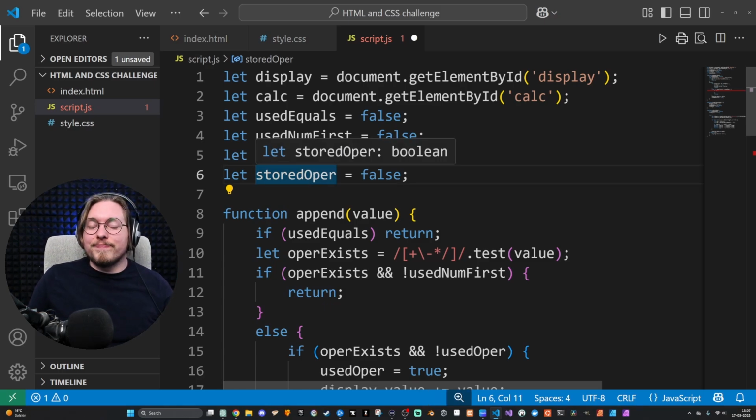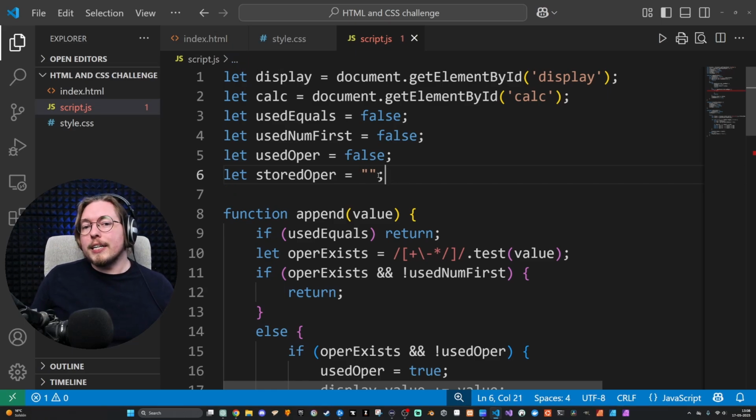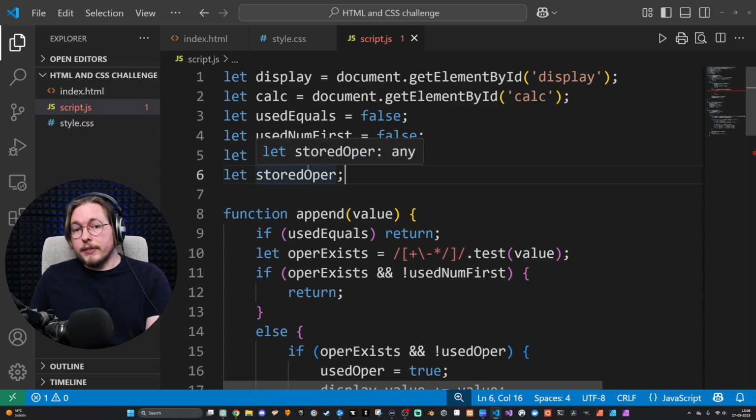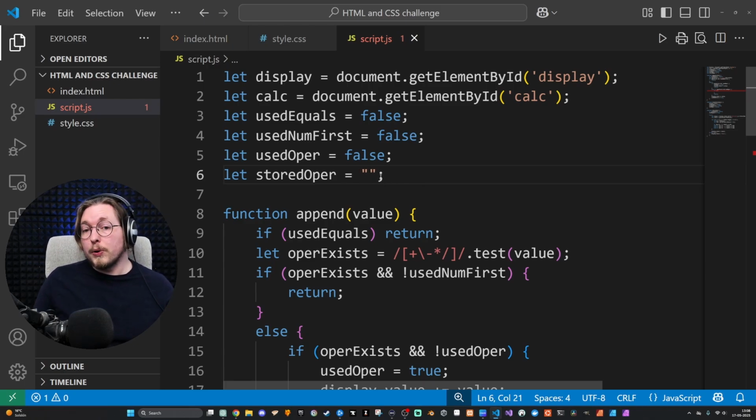Let's just go ahead and say stored operator. I mean, that's the best thing. Maybe you guys have some suggestions for what you could call this, but I'm just going to call it this, and I'm going to set it to an empty string, because right now we have no stored operator, right? One thing I see some people do is just create an empty variable, so to speak. But it's always a good habit to assign it equal to the empty data type that you want to use, both for readability, but also because it's going to throw errors if, for example, I want this to be an array and then I try to insert an object type or something. So set it equal to nothing so far.